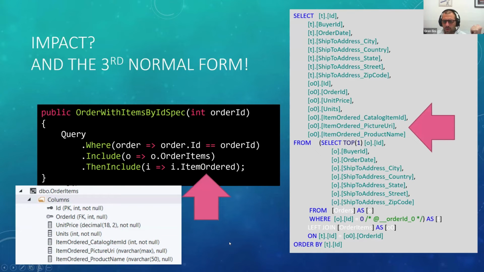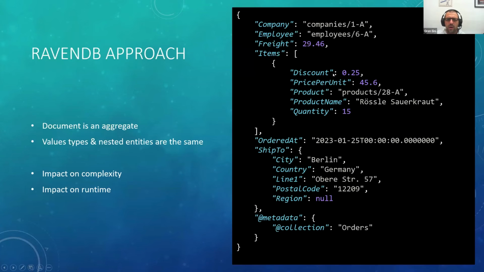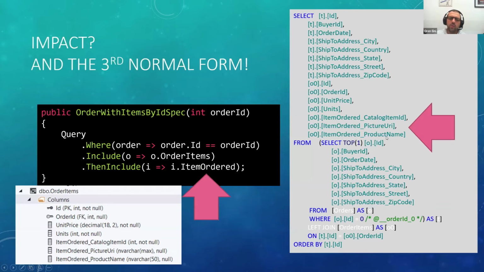Well, let's look into this. Here are the item orders, which is for this guy. And here is the table structure. What's going on? Look at this. I have duplicated data. Why am I doing that? Does it actually make sense? Well, I'm doing that here, but why would I want to do that in a relational database?